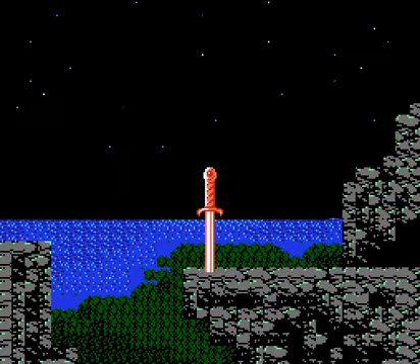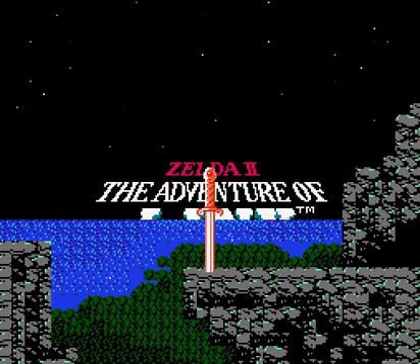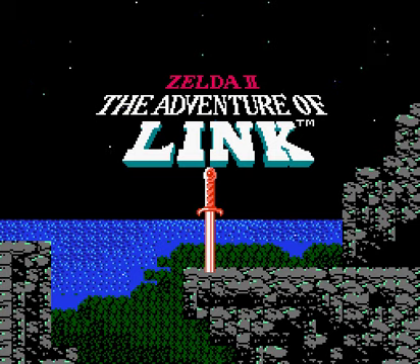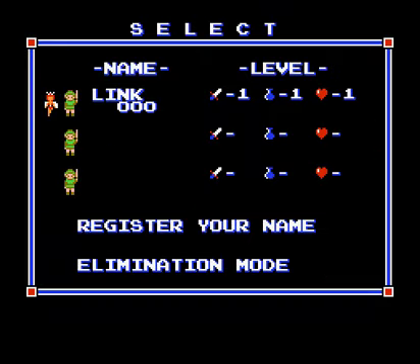Alright, I want to welcome you to this first installment of what I hope is going to be a regular series, where I basically take you through Zelda 2, The Adventure of Link for the Nintendo Entertainment System, released in 1988, 20 years ago this year, go figure. I guess some people would call this a Let's Play. I'm not going to do that.